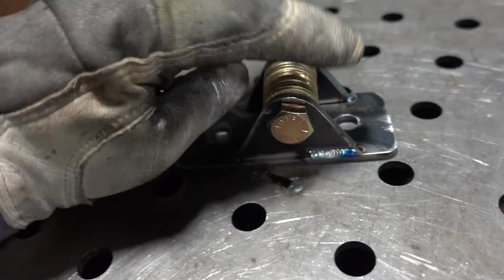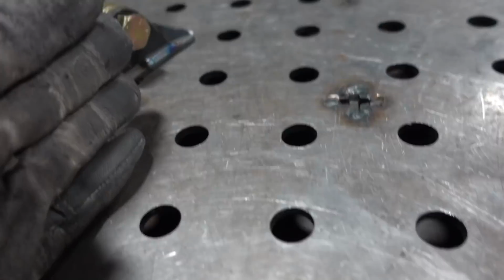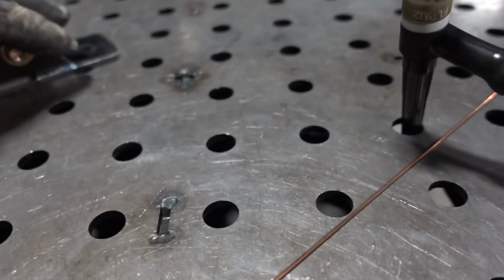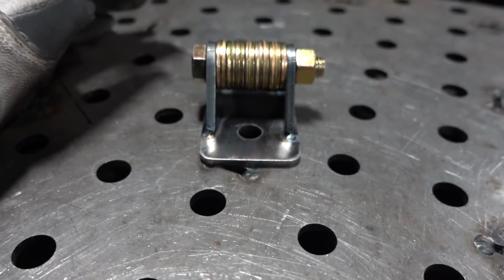Why didn't I weld it straight across? Well, if you weld something straight across, it has a tendency to pull it to the side that you're welding. So if I welded this straight across, it would have pulled it this way. So I stopped halfway and welded the opposite end. So now I can weld the rest of it, and this way it remains kind of straight. See?